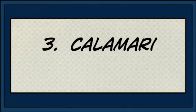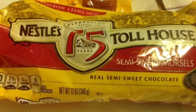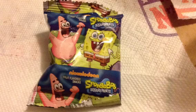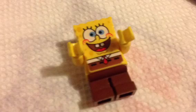Stay tuned for calamari. Number three, calamari. For this dish, you will need a bowl, chocolate chips, olive oil, fruit snacks, and if you want, they can be SpongeBob fruit snacks, and salt. And most importantly in this dish, you will need a squid, and I chose Squidward. And the reason I chose Squidward is because I went in his brain again and made him happy, and you'll learn how he cooked this dish later.